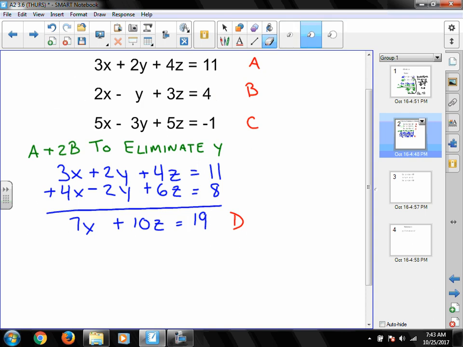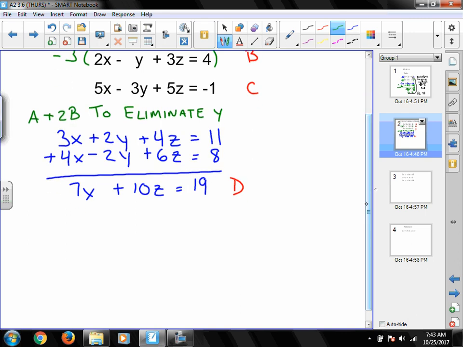So I'm going to get rid of this 2 here from equation B. And now I notice that y, again, is very easy to manipulate. I have y and 3y. They're both negative. So if I multiply equation B by -3, then I should get the same number with opposite signs. So I'm going to take -3B plus equation C to eliminate y.